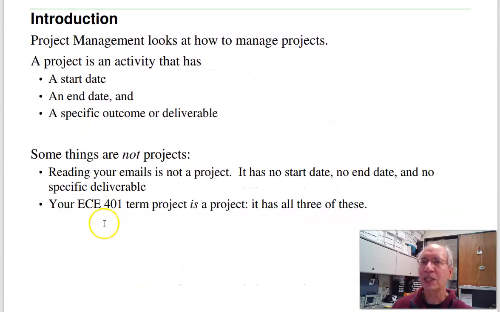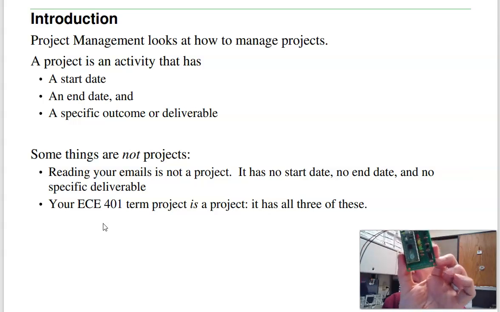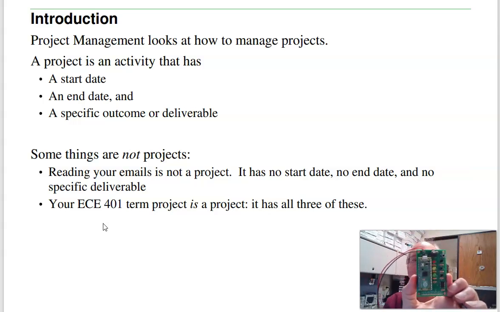Now, in senior design, the whole goal is to come up with your own custom PCB, kind of like this puppy. This is a circuit that drives a stoplight, goes green, yellow, red, green, yellow, red. Now, in order to do that, you're going to have to go through a couple steps. The goal is we want the project to be successful at the end. The point behind project management is to increase the odds of your project being successful.